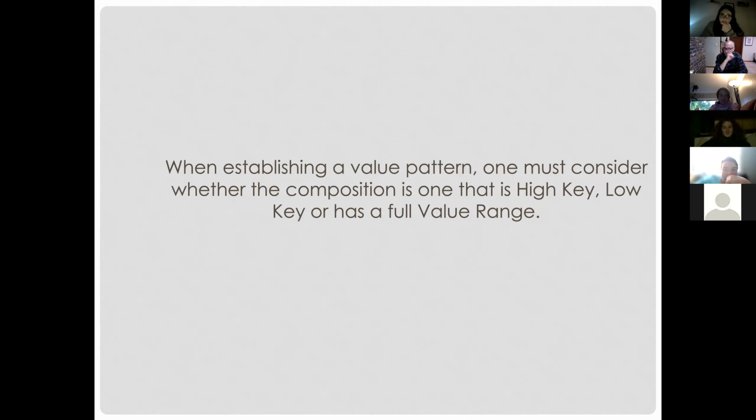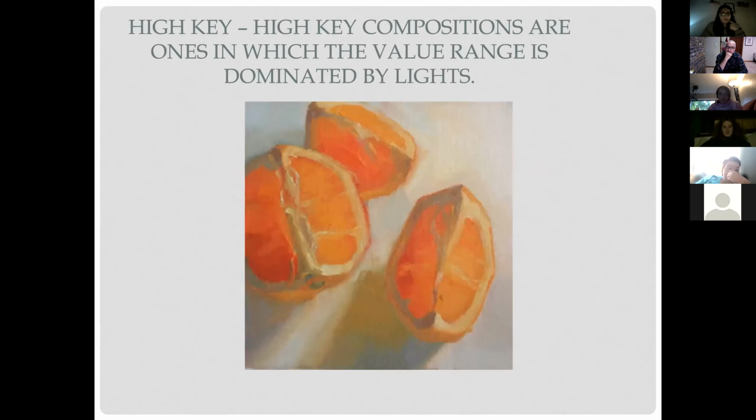Okay, this is one of the beginning slideshows, but this is very important. A high key composition is one where the value range is dominated by the light. So if you have a value scale of 1 to 10, the majority of them will be towards the light side. If 10's the darkest and 1's the lightest, the majority of the piece will be from like 5 to 1 on a value scale. Does that make sense to everybody? Do y'all get that? Okay, so it's a lighter composition. It doesn't mean it can't have a black in it, but the majority of the composition is high key.